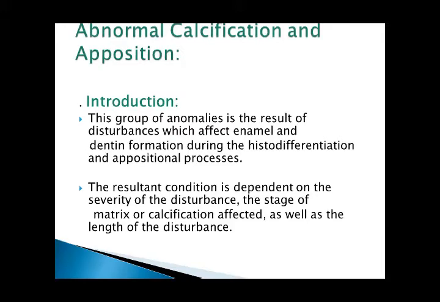Abnormal calcification and deposition. This group of anomalies is a result of disturbances which affect enamel and dentine formation during the histodifferentiation and appositional process. Dental deformity is dependent on the severity of the disturbance, the stage of matrix or calcification affected, as well as the length of the disturbance.